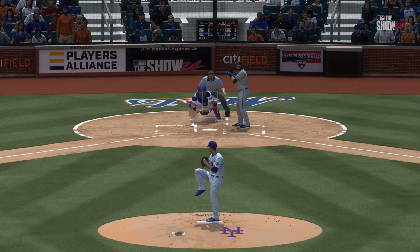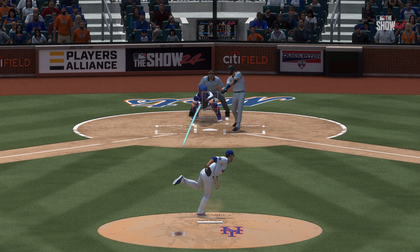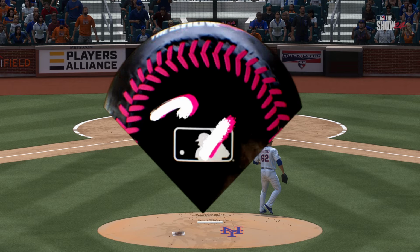Definitely made him chase a little bit out of his arm right there. I don't think that's a strike if he takes it. Pretty textbook pitching. Get ahead in the count. Get the guy in the box on his heels. And then force him to chase your pitch where he doesn't have much of a chance to do any damage.